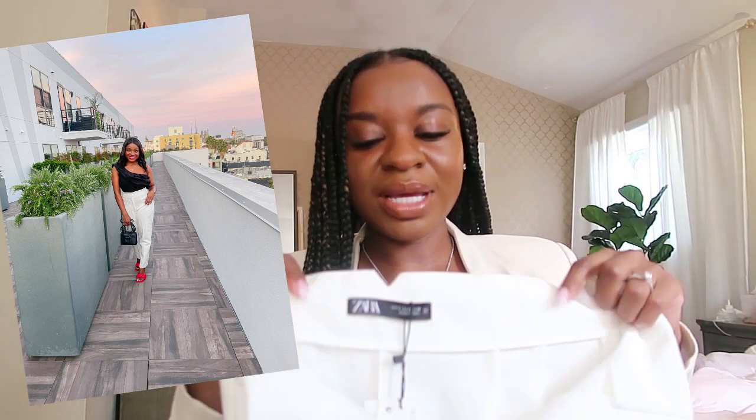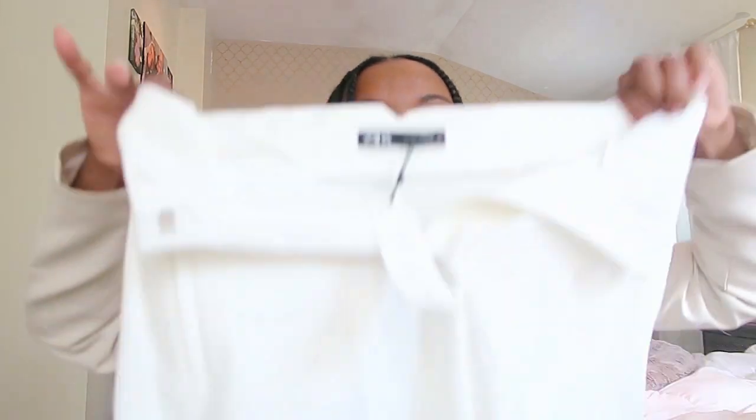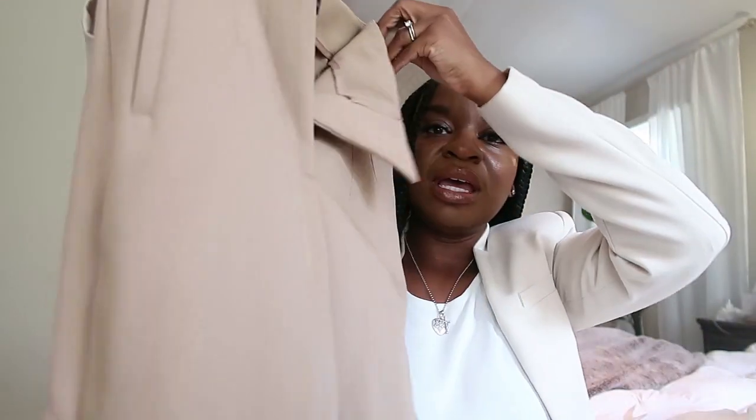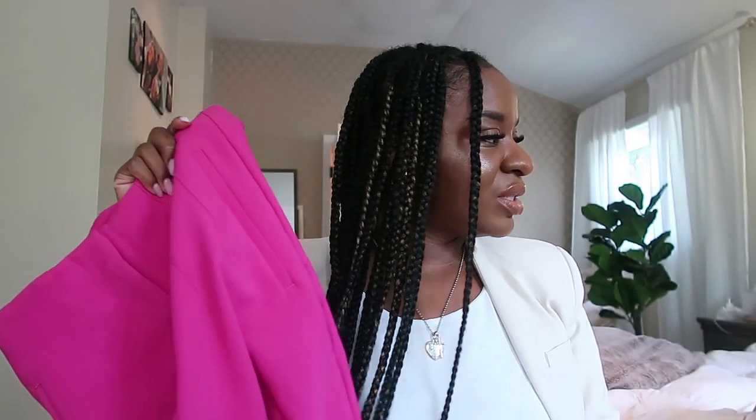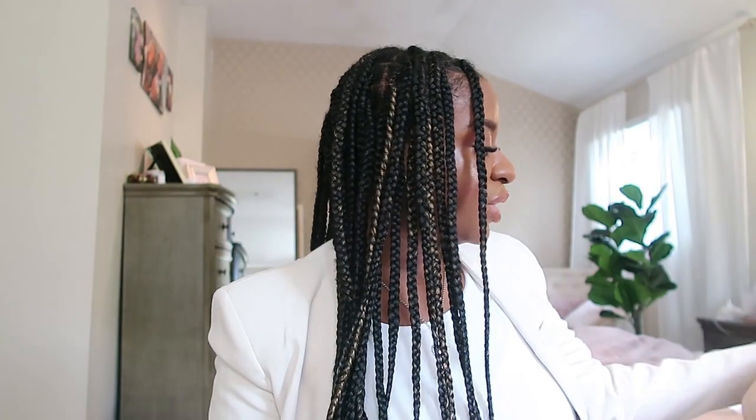When I wore them in California they were a size medium, and I decided I wanted them in smalls, so I bought a new pair in size small. Then the newest color — oh my god, this color is so nice. I can't wait to dress it up. Those are the three or four newest colors I got in these pants, and I highly recommend you get them in as many colors as you feel comfortable with.